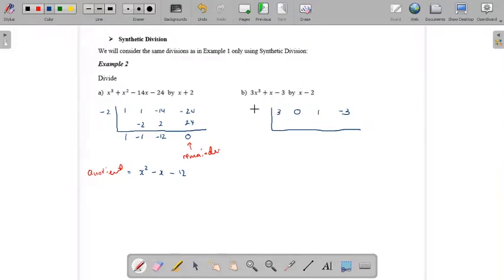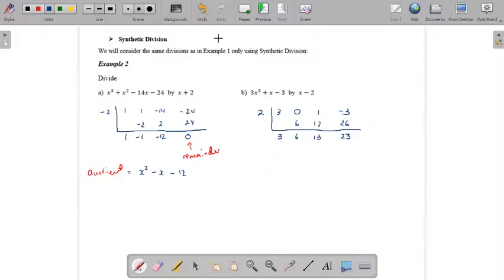Okay, now we need to write down here the value of x that makes this expression equal to 0. So this would be 2 minus 2 gives 0, so we'll put 2 out the front. Now we start by putting our 3 that we have here straight down. All right, and we go 3 times 2 to give 6, and we add, so that's 6. 6 times 2 to give 12, and we add to give 13. Then 13 times 2 to give 26, and then add, so that's 23.